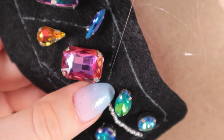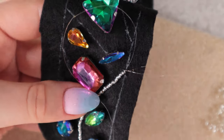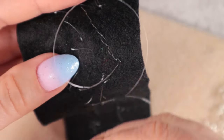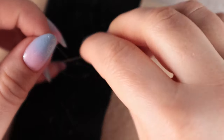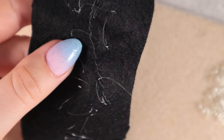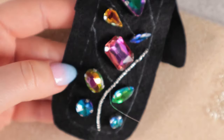So I have just touched on this topic and will probably discuss it in more detail in a future video. When you get to the end like this, you don't have to cut the thread at all — you go to the back side. If you want, you can make a knot here, but you don't have to. And I will continue in this direction, just sewing the bracelet this way, inserting the needle here and continuing.